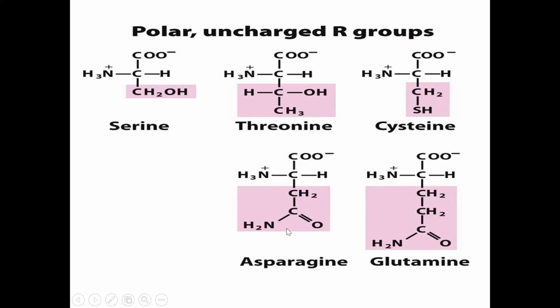We can also have the amide functional group, as in the case of asparagine. These are the amino functional group, and generally it's called the amide functional group, and we have it also in asparagine or in glutamine.